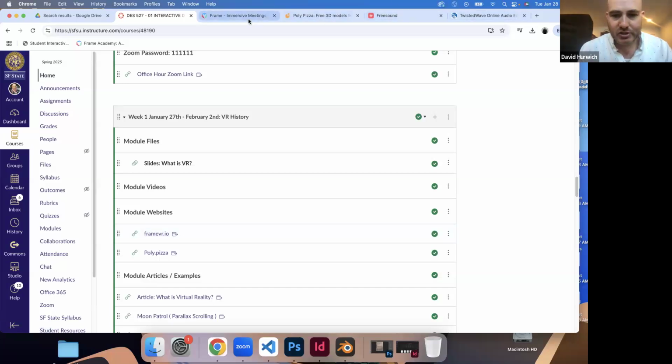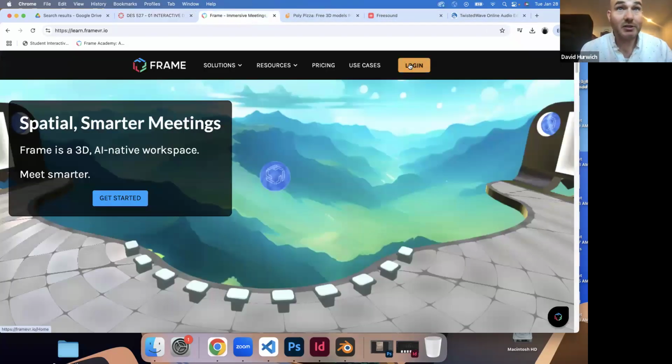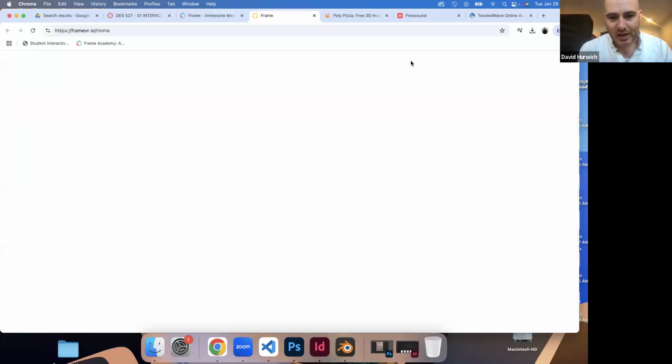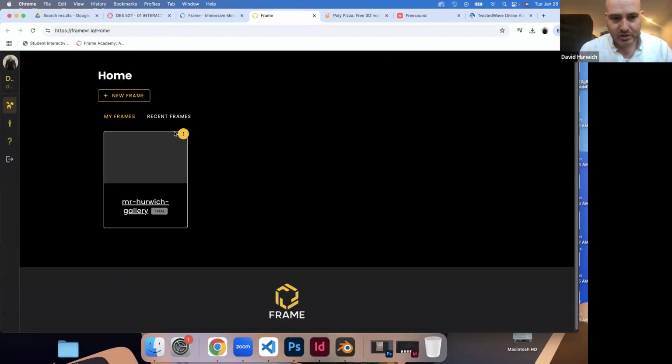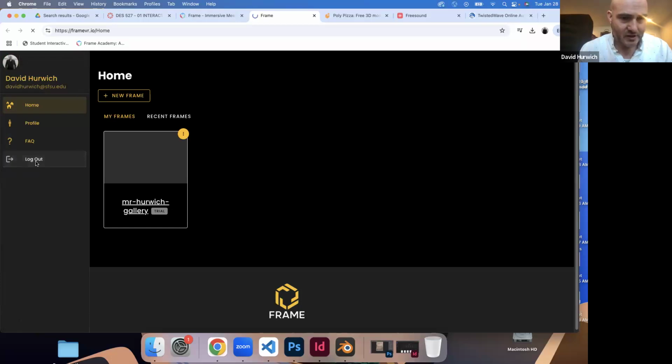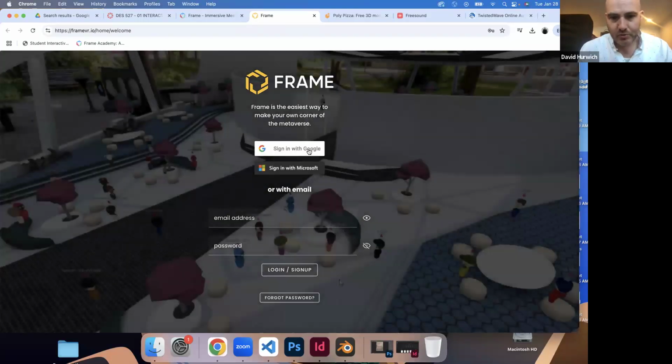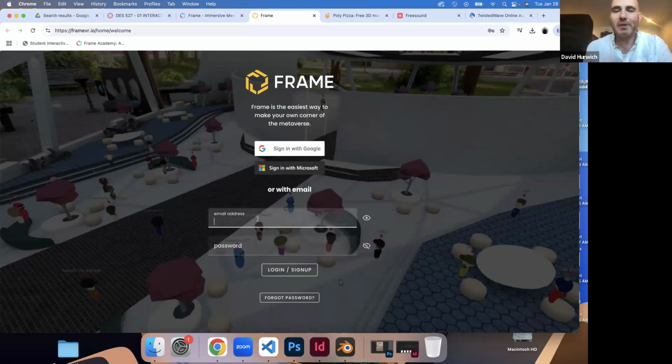What you're going to want to do is set up an account, just like everything else on the internet. I'm already logged in, so I'm going to log myself out, but if you have a Gmail account or a Google account, you can use that. If you have a Microsoft account, you can use that, or you can set up your own. You don't need to pay for anything. We're not going to use any paid services here.